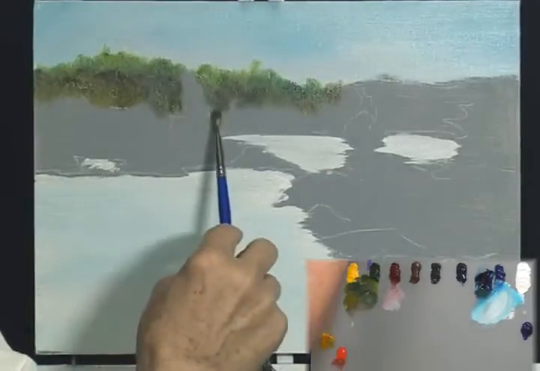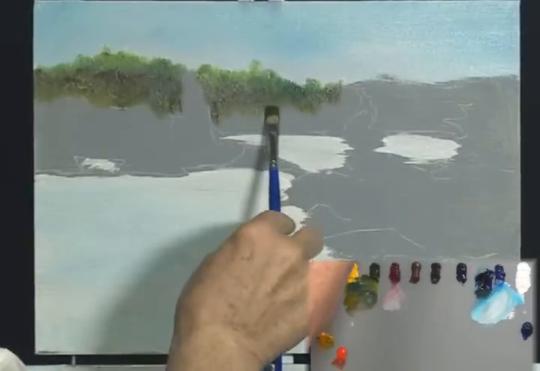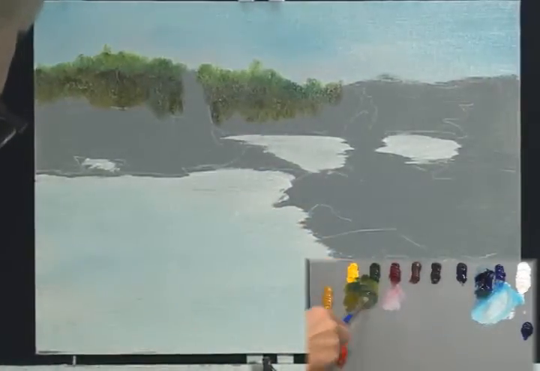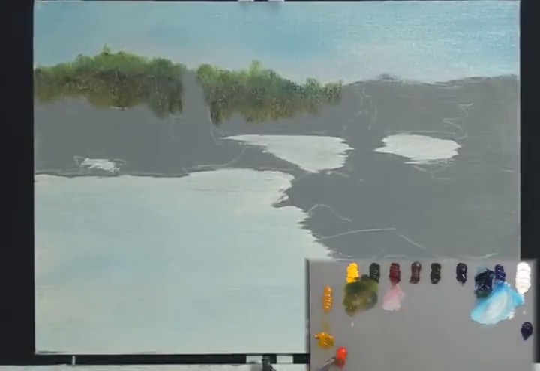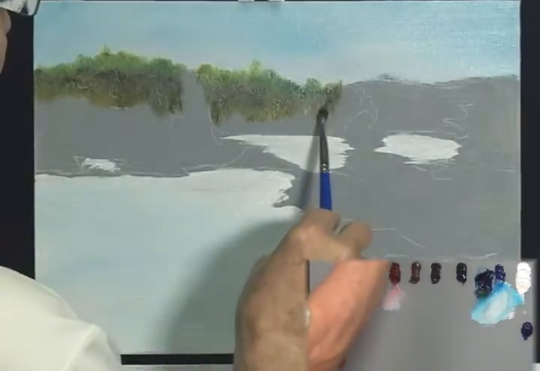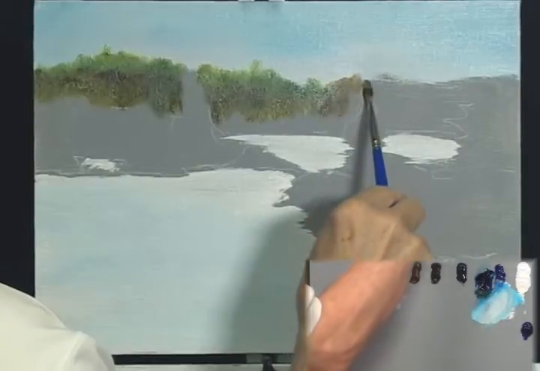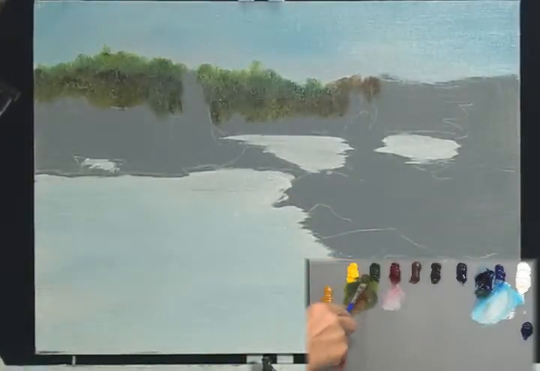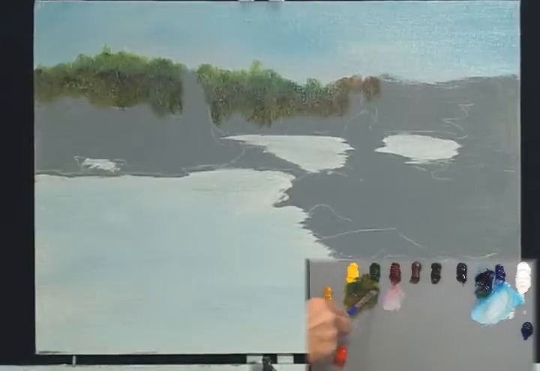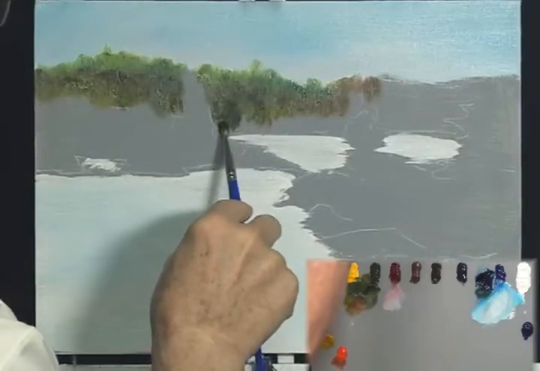I'm leaving room here. I've got this big tree that goes above the trees behind it, but the trees that are down here are kind of out of the sun a little bit, so we're going to leave those a little darker. But the tips up there, we're going to probably want to come back and put some brightness on. We'll brighten them up a little bit. Mix up greens, blues, reds. I'm using Prussian blue over there with this green to get some dark down here.